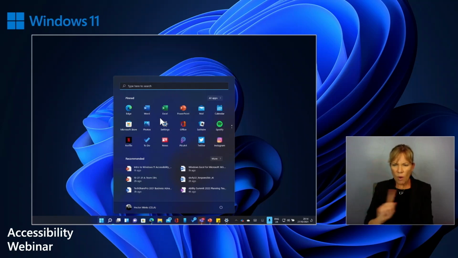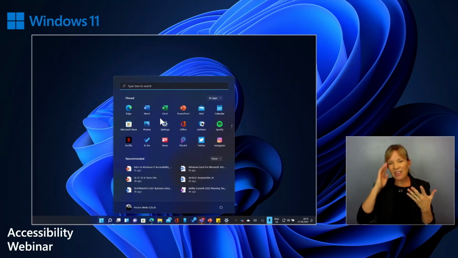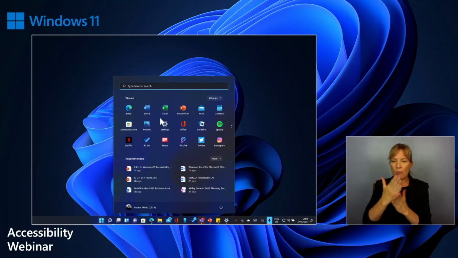And for those of you who have been used to the muscle memory of going down to the bottom left, don't worry, you can change it back to that if you'd like to have it. But again, this whole feeling of calm and ease and being in control of the start menu and the other pieces of the UI are very important.